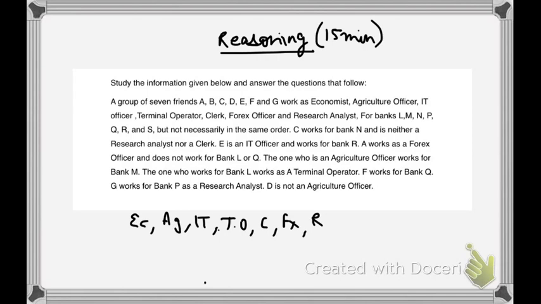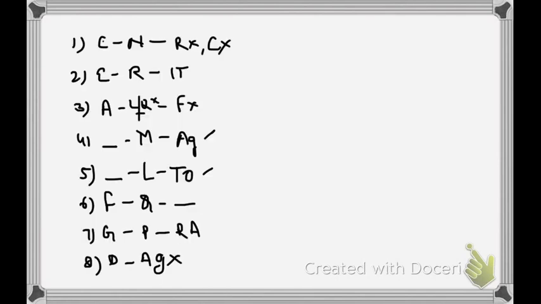So the entire information that is given in these lines, I have written it in my own words. These 8 points are given, and based upon these 8 points we have to arrange the entire data and answer the questions. I'll be telling you how to arrange these, how to completely arrange the data using this much information.